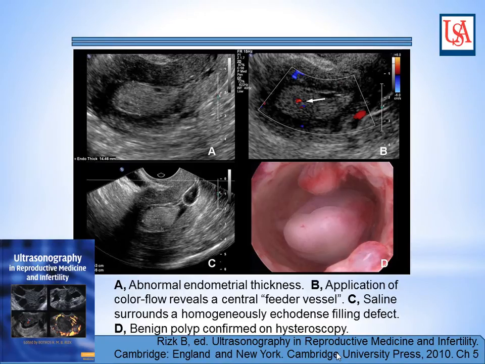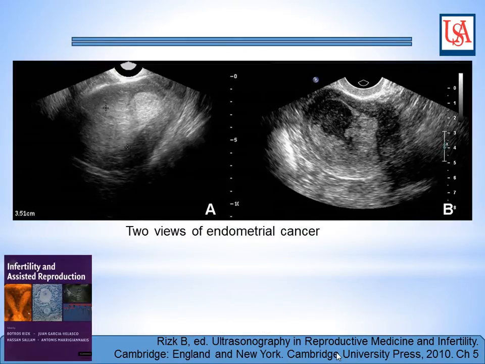You don't need MRIs, you don't need all of that. She comes in with abnormal bleeding, you do an ultrasound, it is thickened, you move on with saline infusion sonography and office hysteroscopy as well. This looks like a saline infusion, but it's not. It's endometrial cancer, but the central part is degenerated, so it looks like it's fluid. It's not really fluid. This was not saline, this was regular ultrasound, and she had endometrial cancer.